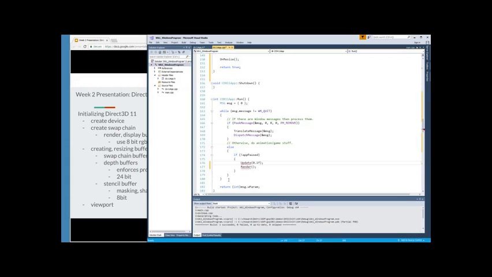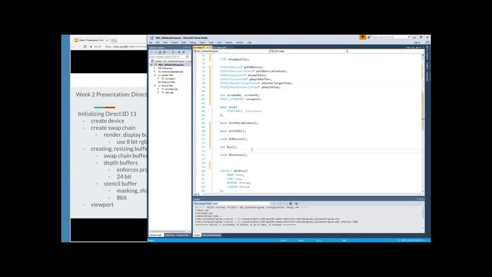Now we're ready to put in our update and render functions. Those are the prototypes for the update and render functions.